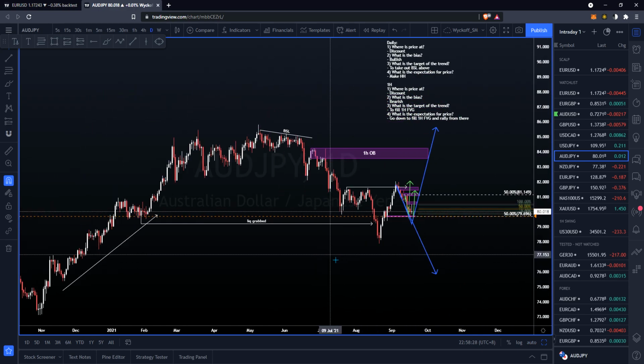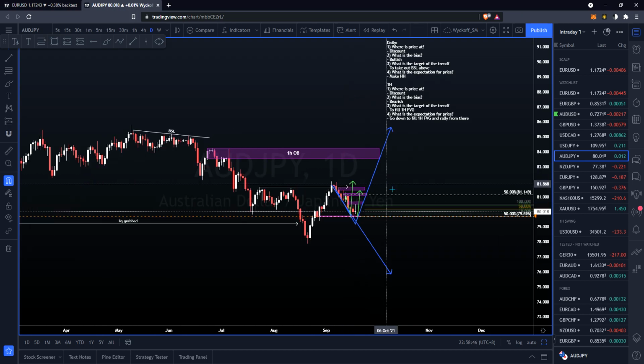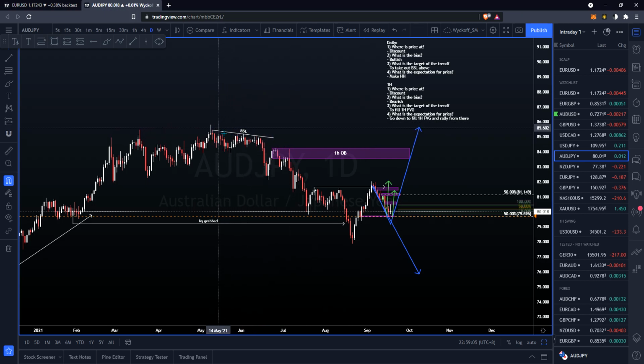So for AJ, we had a grab of liquidity two weeks ago, and we've created this. Price actually broke these highs, grabbing external liquidity. So right now it's bullish over here. There are two scenarios that I have. One is basically to wait for a retracement over here and wait for a confirmation to take a long and to take out all this buy side liquidity.